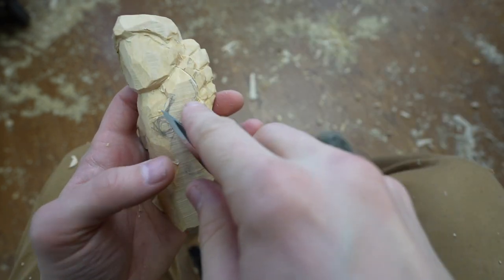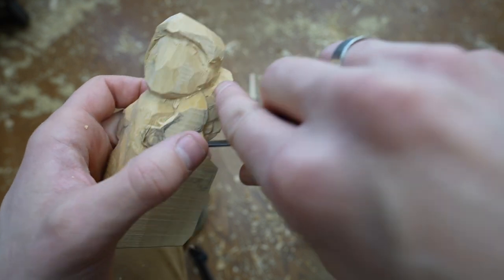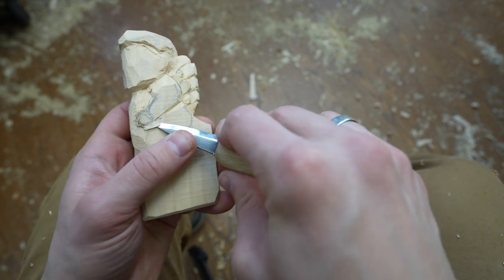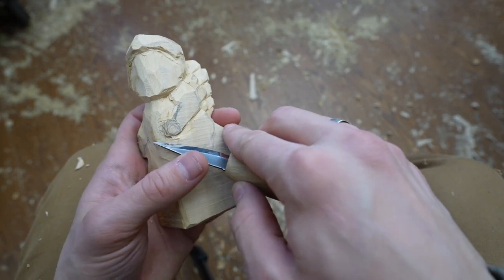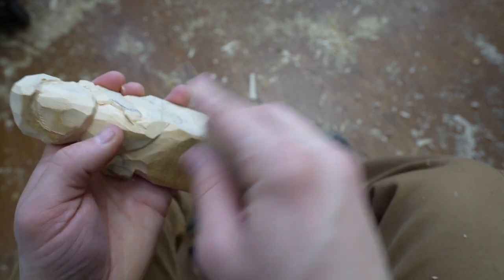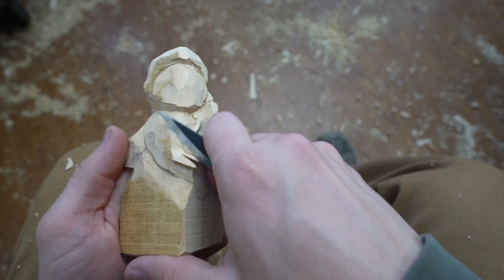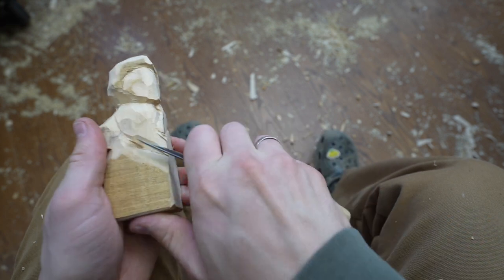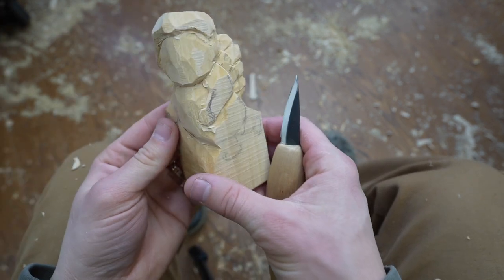All right, so let's talk about the bottom of the wrist. We'll just kind of define that as well, and just come around the outline that we drew, going in with the stop cut around the outline. Again, you can see I'm using the thumb on my non-dominant hand to kind of guide the knife, help control it, make sure it's going in as it's going around, tracing the shape. And just coming through. If I cut a little bit of that off, it's okay. Just coming around. I can make the body indication a little deeper, so we get some nice roundness there. A plump little round baby body, right? Like so.